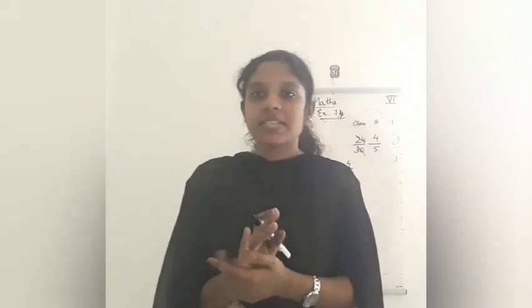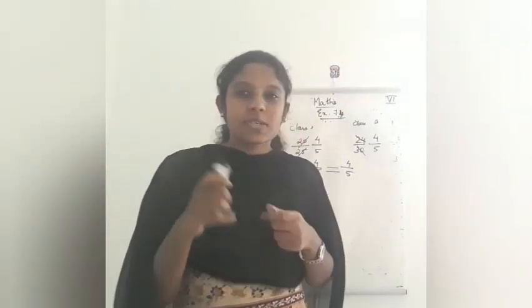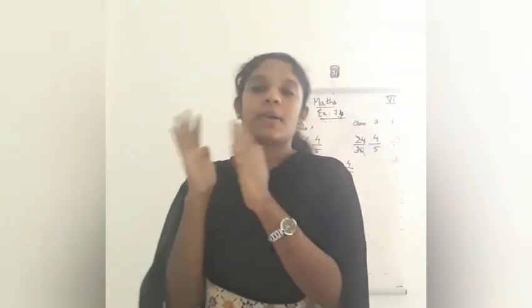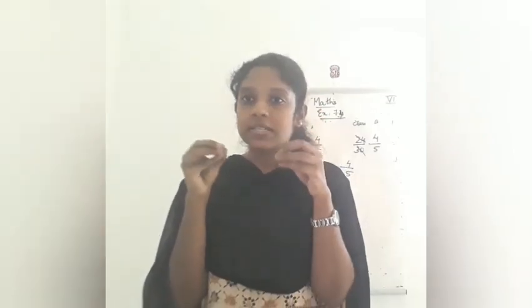So with this we have completed exercise 7.4. It was an easy exercise. The only thing is you have to find the LCM and make the denominators the same if the denominators and numerators are different. If the denominators are the same, you have to compare the numerators, and the greatest numerator gives the greatest number. If the numerators are the same and the denominators are different, what do we do? We look at the denominators, and whichever is the greater number will be the smallest fraction. Write it the opposite way. If both numerator and denominator are different, find the LCM, and whatever number you multiply the denominator by to make it the same, multiply the numerator by that number too, then compare.